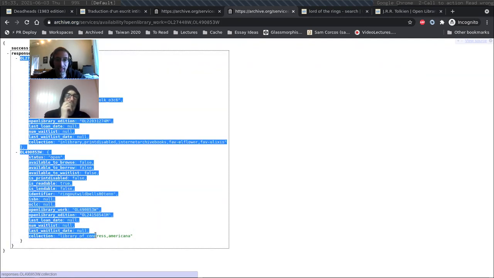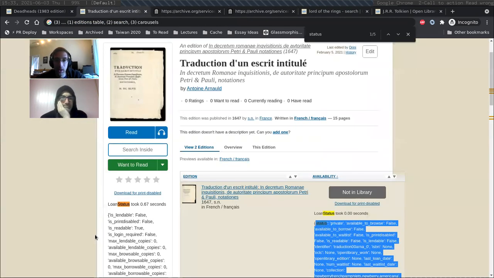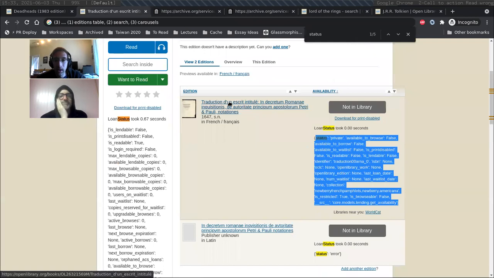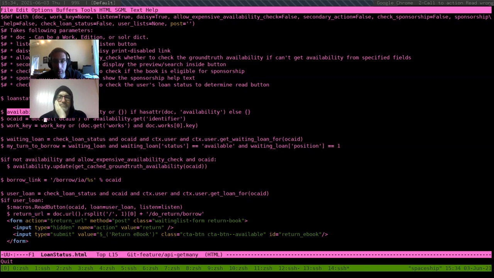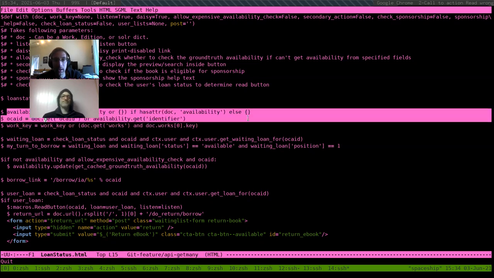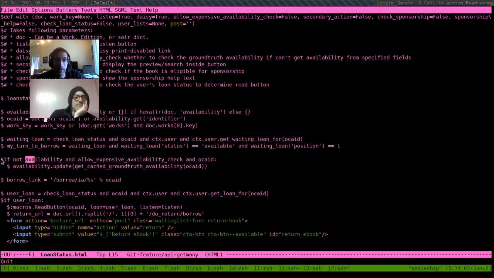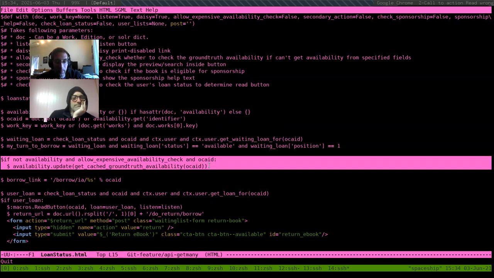And then it's taking these results and folding them in with each item, each book, by injecting a key called availability. And so availability can either be from the get availability API or the get ground truth availability. And furthermore, if there's no availability, we can ask it to fetch it from the expensive one. Does that all make sense?